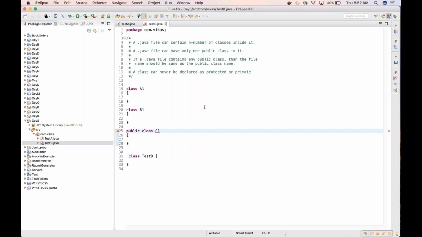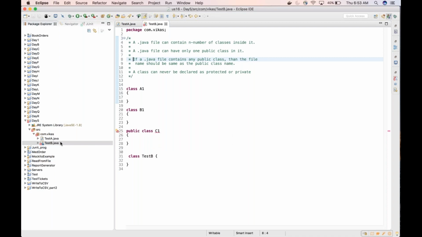Does your file contain multiple classes? Is there any public class now? Yes. What is the name of that class? C1. What is the file name? TestB. So what does the rule tell? If a .java file contains any public class, then the file name should be the same as the public class name. So your file name should be the same as C1, then only it works, or else it won't work.